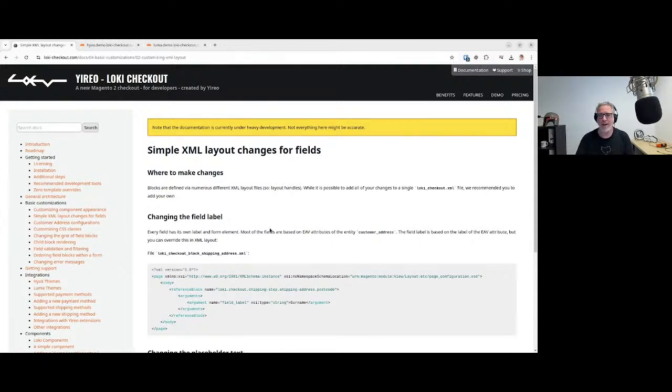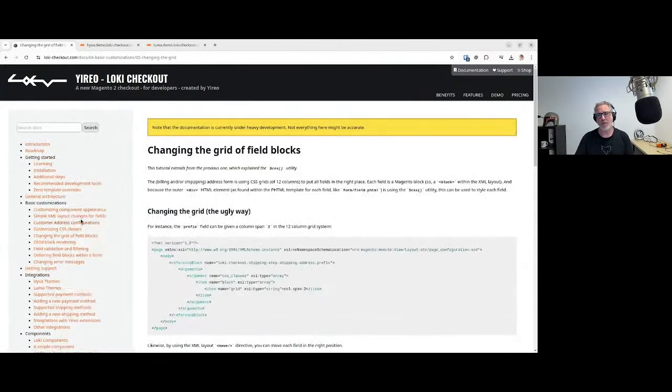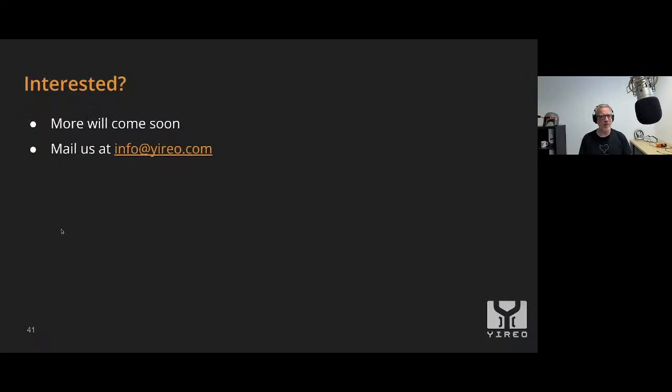But as of yet, I think a lot of the pages already work, and you can use that to get an impression on the developer level of what that checkout is actually like. So my aim is to extend that documentation more while I also develop more and more extensions and integrations.